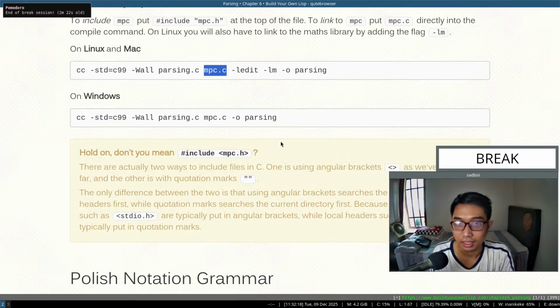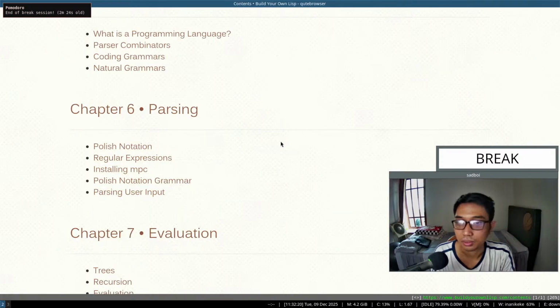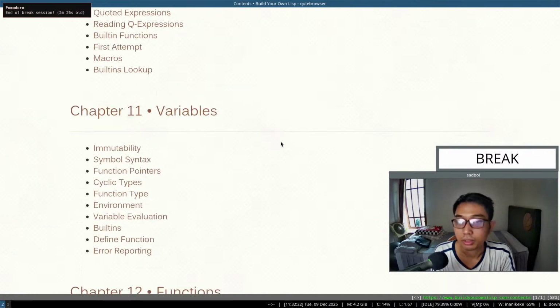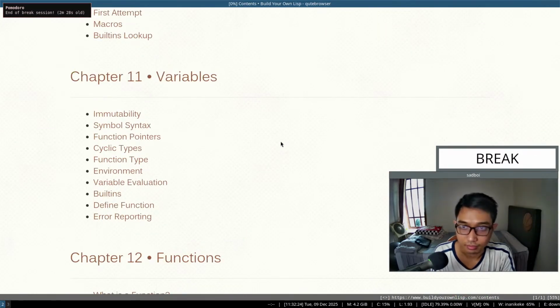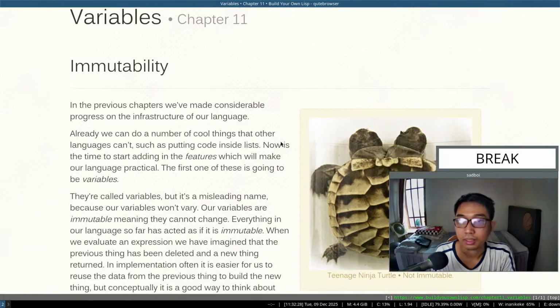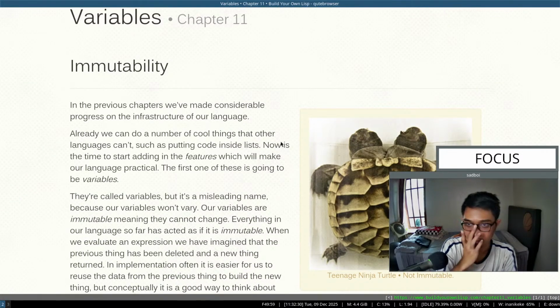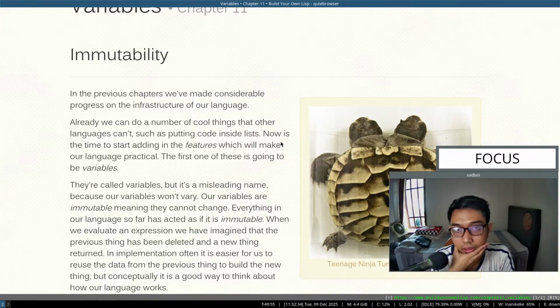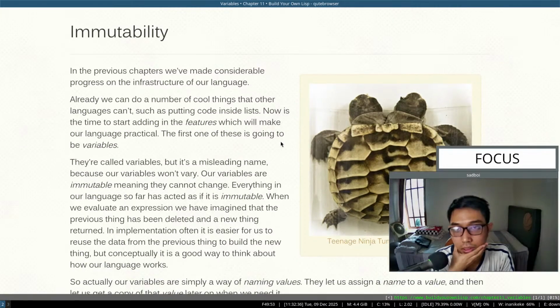Okay, anyway, let's continue with chapter 11: immutability. In the previous chapter, we have made considerable progress.